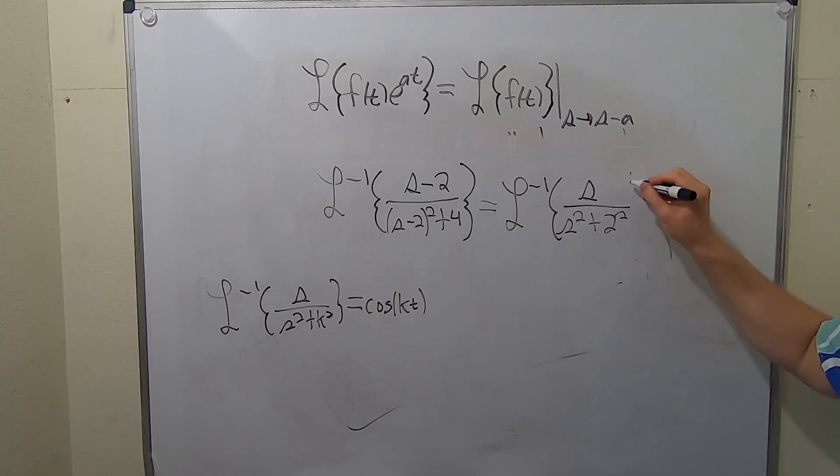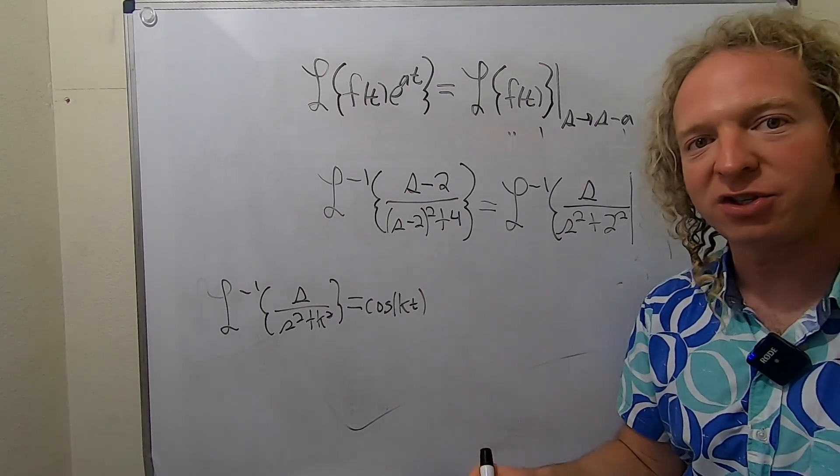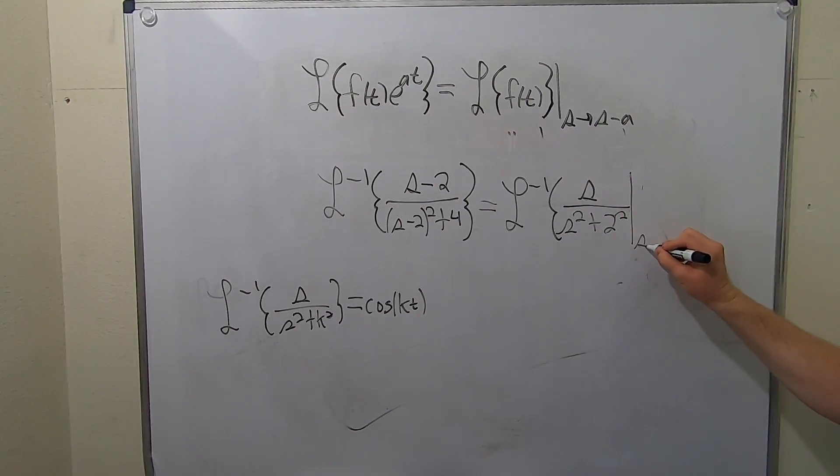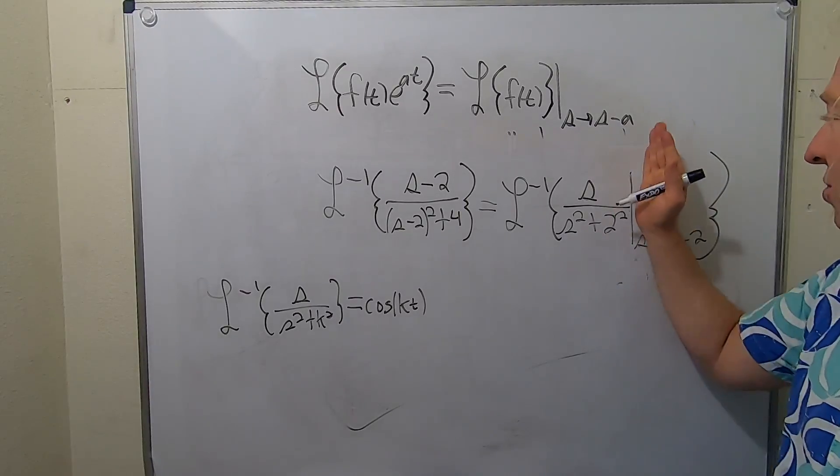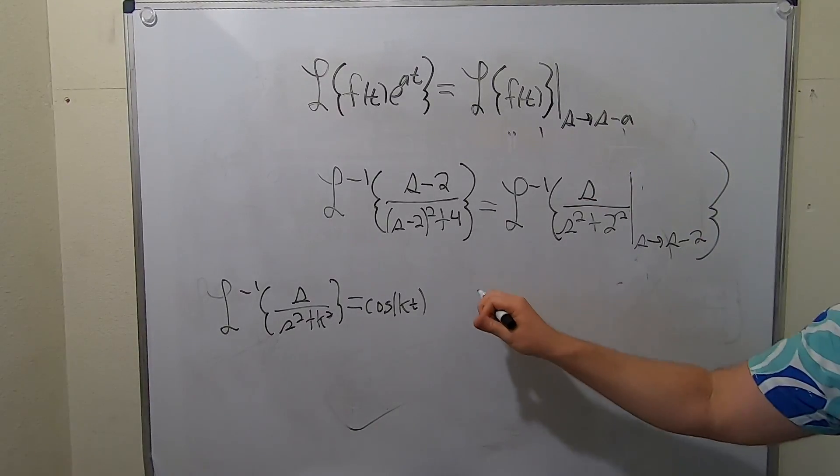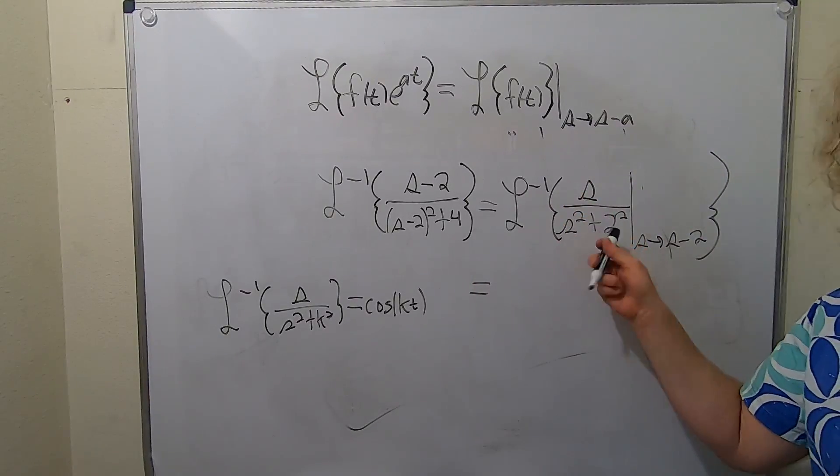Oh, I messed up. Right, what goes here? The line, right? We have to write the shift inside because the shift takes place in the s space, right? The spaces of s's. It's a fun way to say it. So always have the shift where the s's are. So we know now this is cosine of 2t.